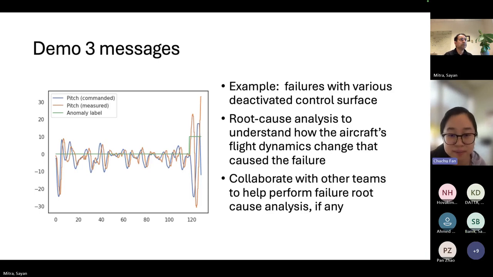Right. Okay. And does this also account for external causes? For example, the wind. Especially in these small VTOL aircraft, the wind can play a significant role. So would it also be able to pinpoint external factors which could cause failure? Yes, we could. And it's an interesting question here, because the flight dynamics wouldn't be able to model the wind accurately, and then we can use the data to fill that gap.